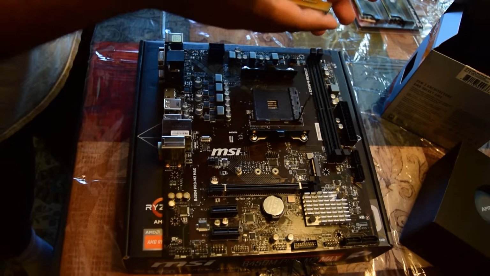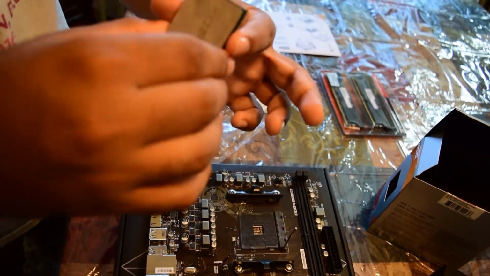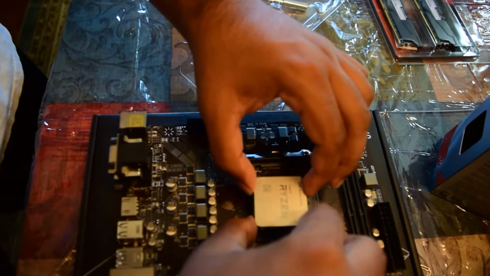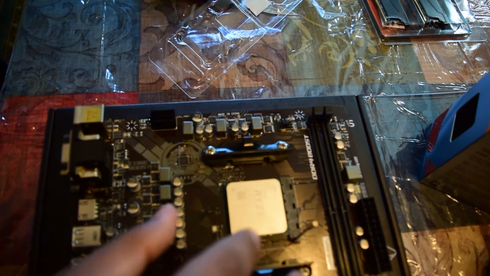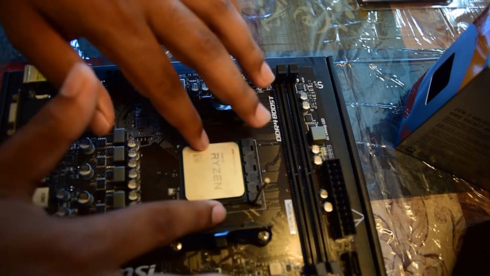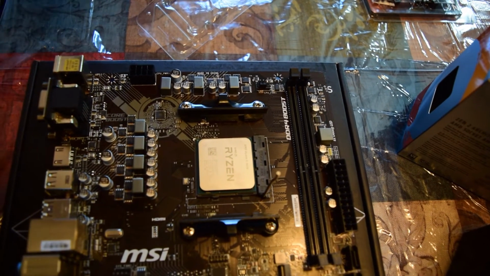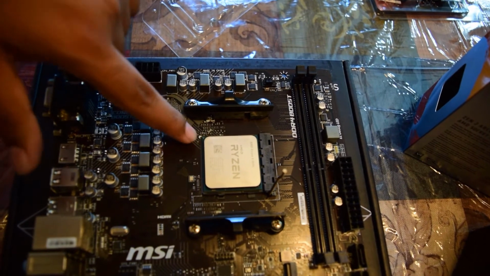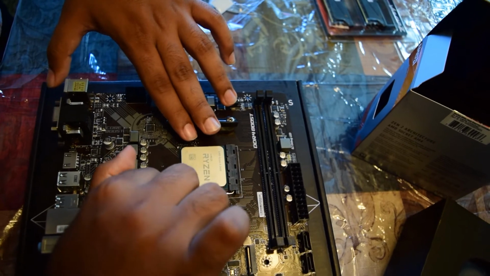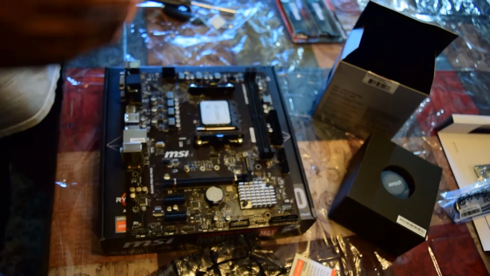So very carefully, CPU, all right? Be very careful with this thing. There's the triangle, there's the dot, and all we're going to do is drop it right in. You might hear a little click. Just drop it straight in. You're good to go. CPU's lined up, triangle with the dot, all good to go. You're gonna lower this arm. Lower that down there. CPU installed, ready to go, looking nice.